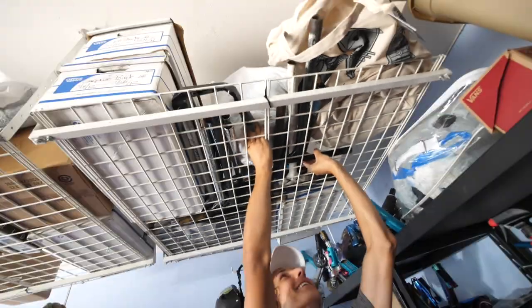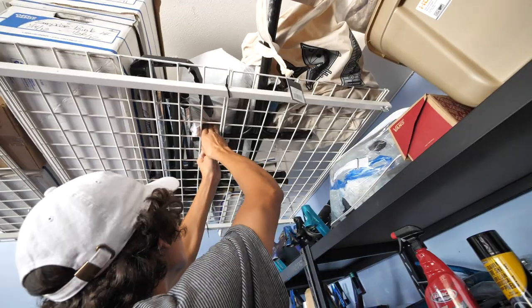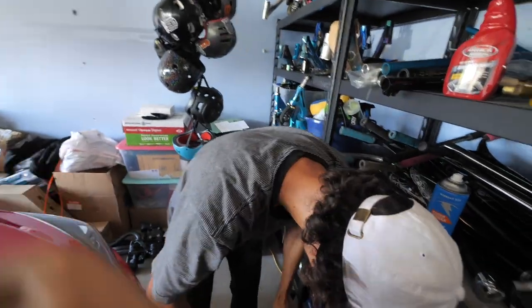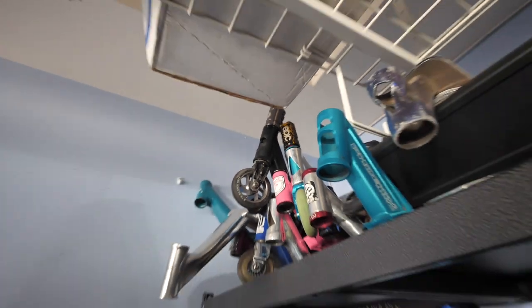We're navigating the garage carefully to get the bars out. Something's gonna squish us — be careful. There's so much going on. We did it! I'm sweating. I don't want to use any of my Envy decks because all the ones I have have some kind of meaning to me. We're gonna grab this Phoenix black deck up here. We have our deck and our bars, so we're just gonna be painting the bars — or we could just use those bars. Let's cruise over to the backyard right now, tape up the necessary parts, and start splashing.